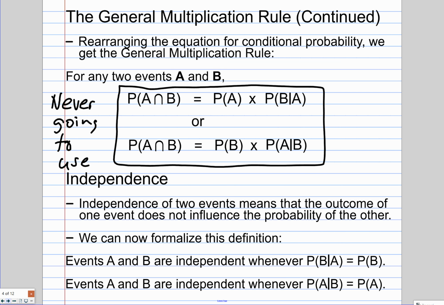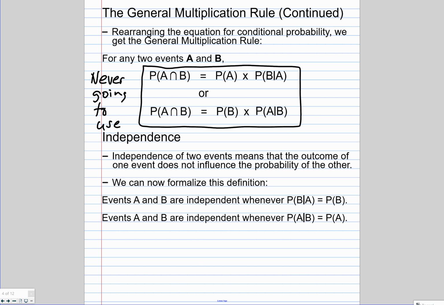All right, let's talk about independence. We already briefly talked about it, and you had to answer a question today on the quiz about independence. But today, I'm going to formally define it using formulas, mathematics. Okay? So I'm going to use these formulas today in one of our examples to determine if two events are independent or not. Okay? So we'll be using that today. I'm excited.